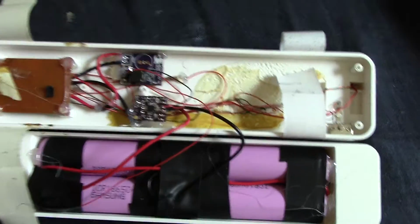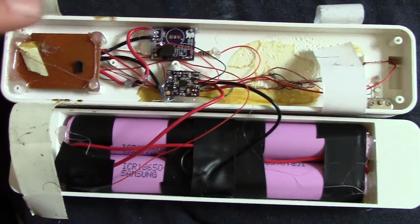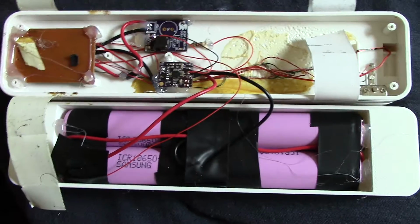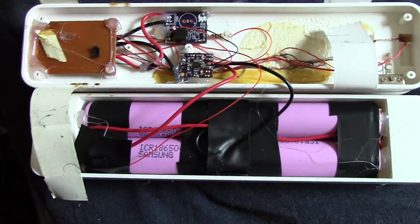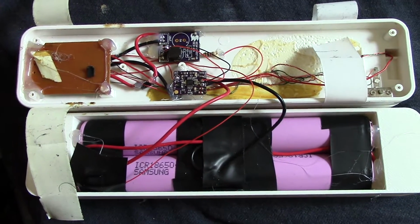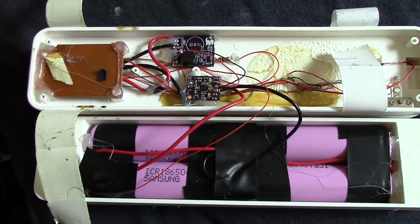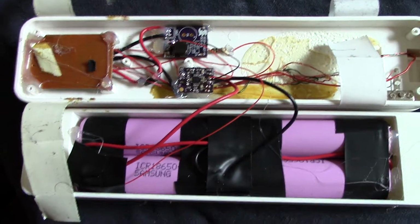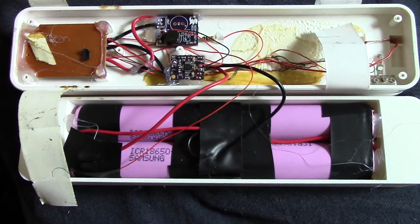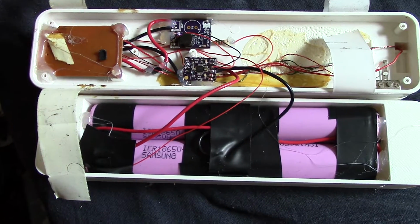Minor problem number 3 is that this board right now is set at 5 volts out, constant 5 volts out to this board, which can do up to 5.5. I imagine the LEDs can handle that too. What I noticed, though, is there's not a significant increase in brightness between 4.2 and 5. In fact, not only is there not a significant increase in brightness, I think the extra voltage is actually burned off by the LEDs. And so actually you just want to keep it at a steady 4.2 or 4.3. I don't need to keep it at 5 volts all the time to create the extra heat.